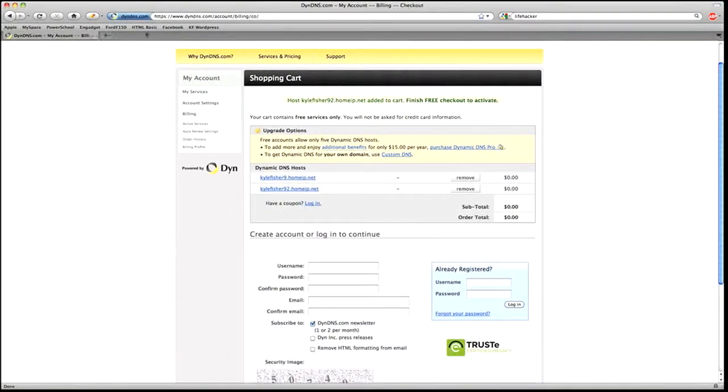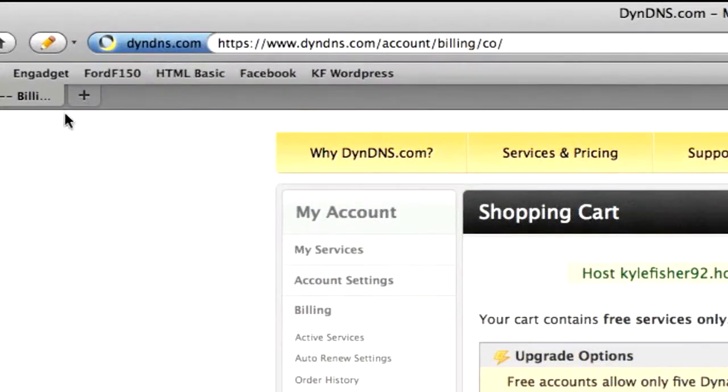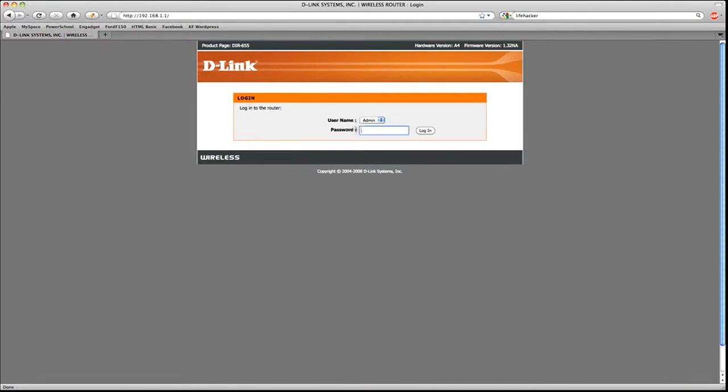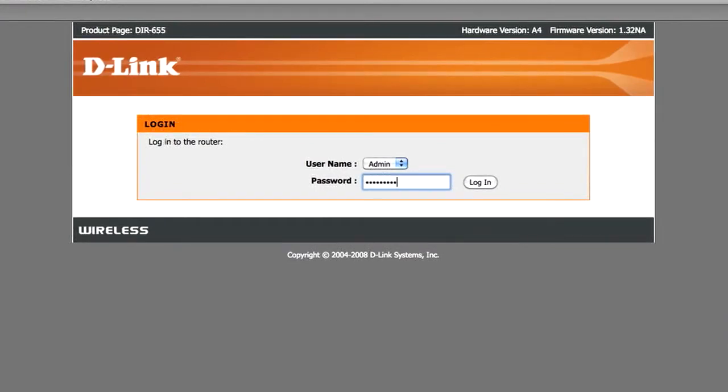So now what you're going to want to do is put all this information into your router. Normally a router's IP address is 192.168.1.1. However, yours may be different. You can check the book that came with your router, or you can troubleshoot, Google it, whatever. Once you've figured out what your router's IP address is, you'll be greeted with probably a login page or a login username and password field. You're also going to have to look and see what the default password for your router is. You can usually find those on Google or in the book that came with the router.